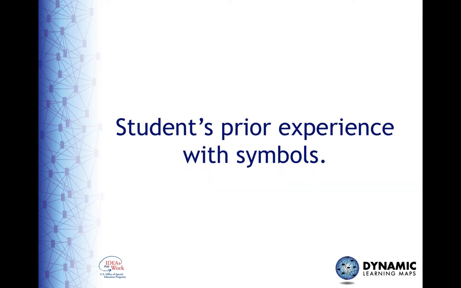Information about the student's prior experience with symbols is also helpful. You might ask questions such as, has the student had meaningful opportunities to use symbols to communicate and interact with others? Has the student's experience with symbols been limited to mass trials focused on identifying or labeling the symbols? Has the student been in an environment where adults have intentionally modeled the use of symbols for communication in an ongoing way? If the student has had lots of exposure to symbols in non-communicative contexts, it may be that instruction must focus on correcting the misunderstandings that have been taught over time.